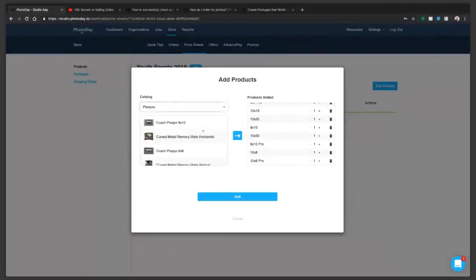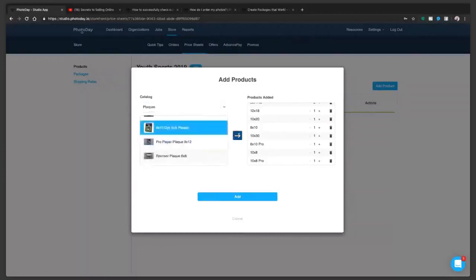So here are some plaques you can add over. I'm just going to add a memory mate plaque for now, maybe a die sub plaque. And then some specialty items. You've got buttons, magnets, plain magnets, magnets with a border, all that stuff, mouse pads, statuettes. Of course, these are all going to vary depending on who the lab is. And then you can add downloads in here, if you want low res, highlight. I'm just going to put a high res in there, and then banners if you want.